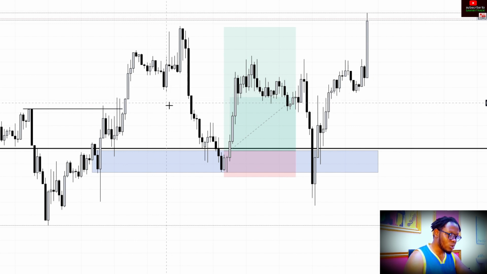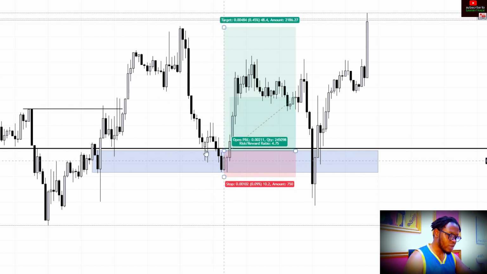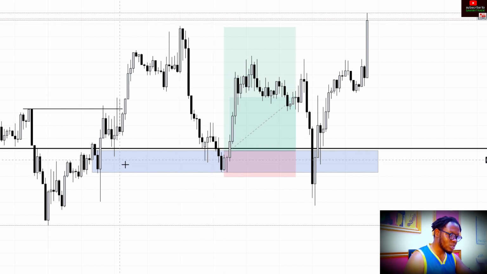Price swept liquidity below this flip zone. Now to me, price has swept liquidity, because this is how I trade. Price has swept liquidity at this point, so I entered for the trade. Immediately price swept liquidity and gets to my order block, which is my demand zone. All right, and price is now reacting from this demand zone to continue this bullish uptrend.